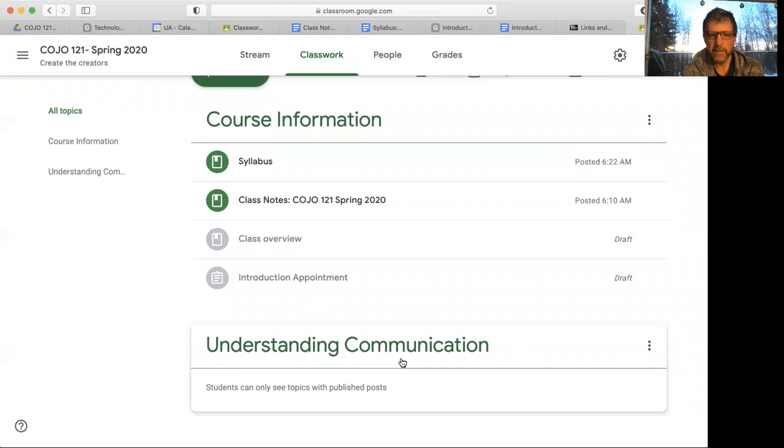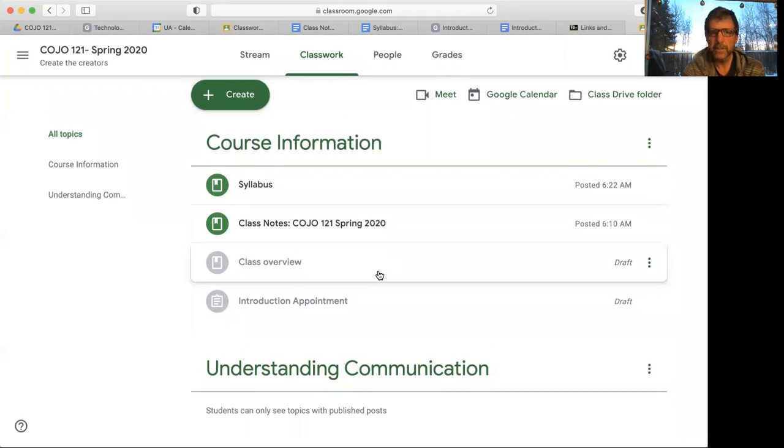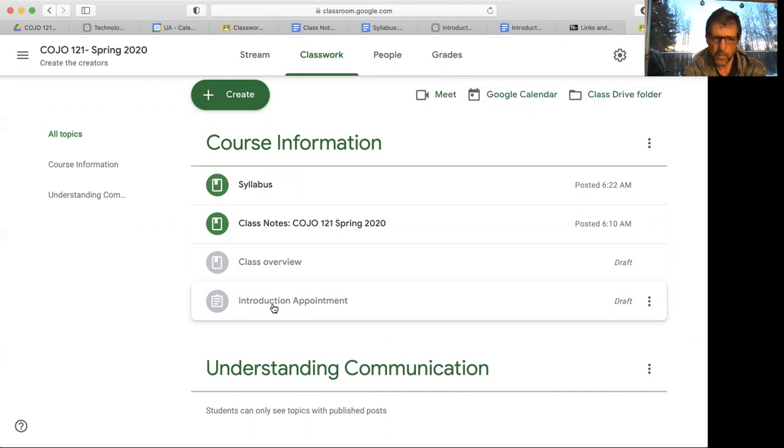And that's down here. And then as I open more of the sections as we move through the semester, they'll come in down below. In each section, you'll generally find a couple of resources with this little icon, whatever you want to call that. And in this case, we have the syllabus, the class notes, the class overview, and then the introduction appointment assignment, which has this little clipboard.